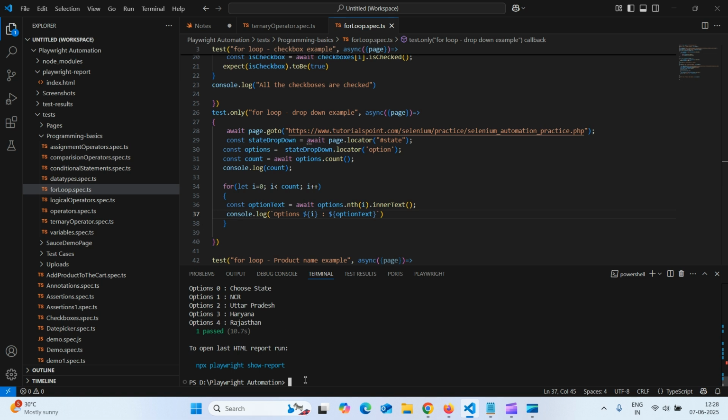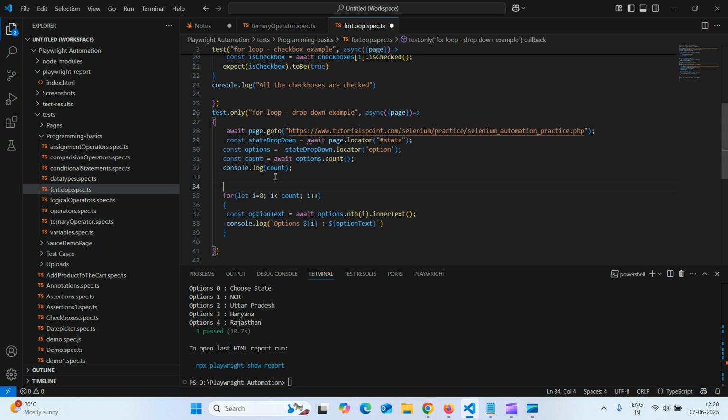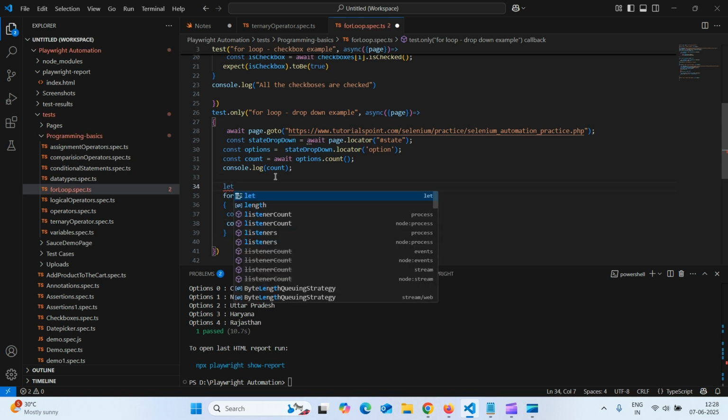Now let us do one validation, whether Haryana is present in this or not. We want to validate whether the Haryana is present.